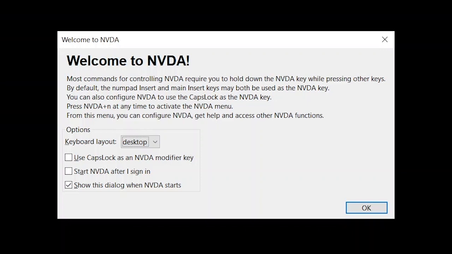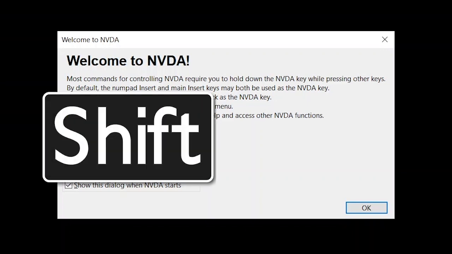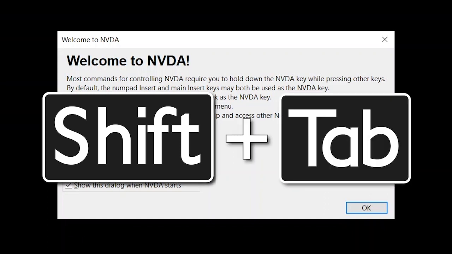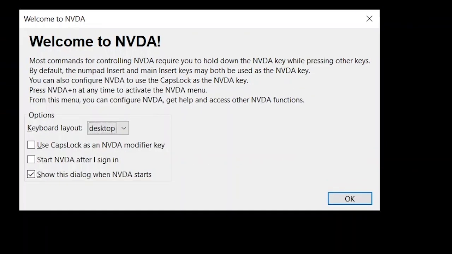We'll start by pressing and holding our Shift key, and then we'll tap our Tab key. This is just like capitalizing a letter, where once we've tapped our Tab key, we can just let go of the Shift key as well. OK button. There's our OK button, which is actually the last option in our dialogue.